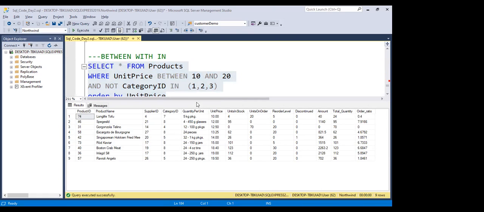Yes, sir. Can I say all the category IDs don't have 1 to 3? It doesn't have 1 to 3, sir. Other numbers are visible. But the point is, when these conditions are satisfied, then we get the output. Perfect.